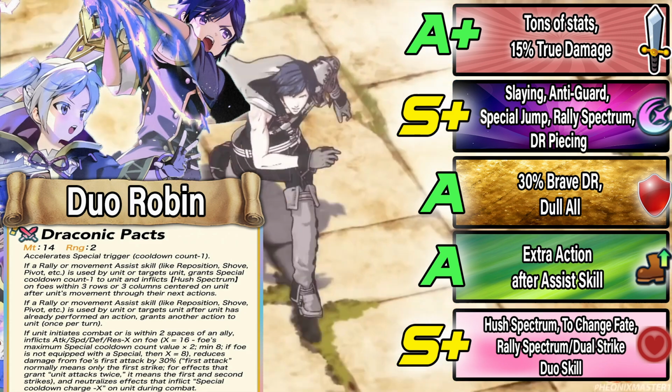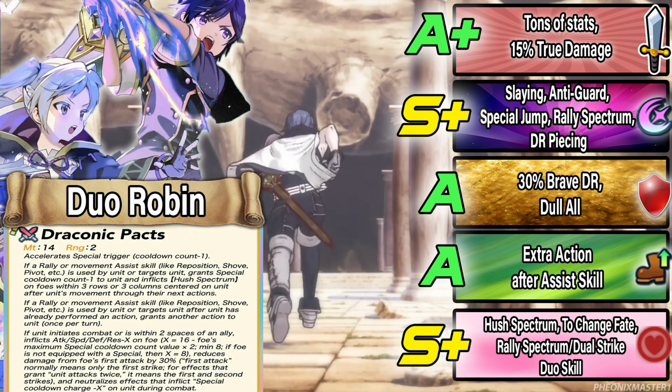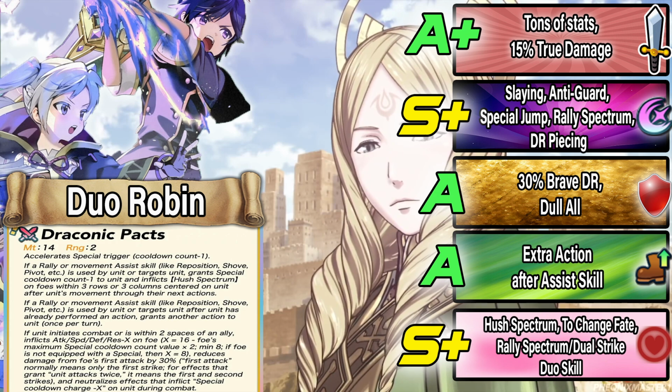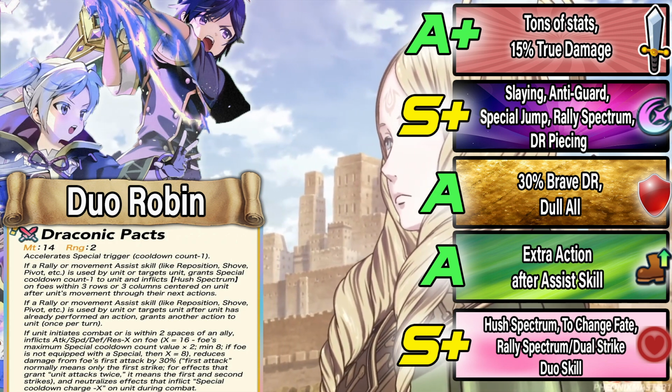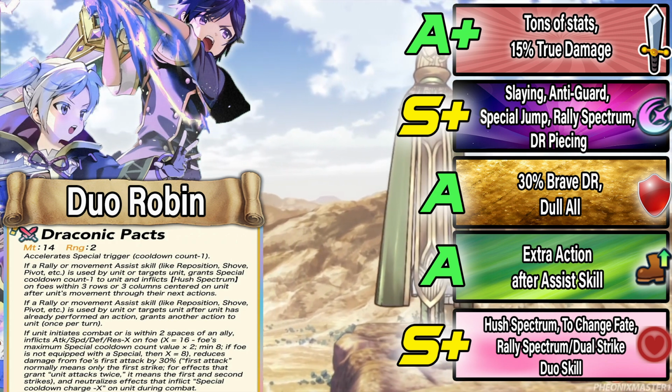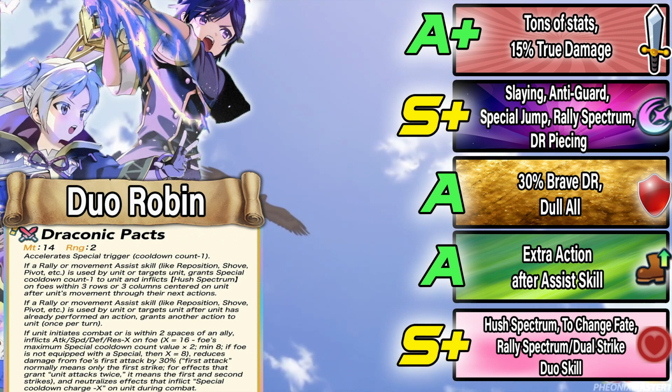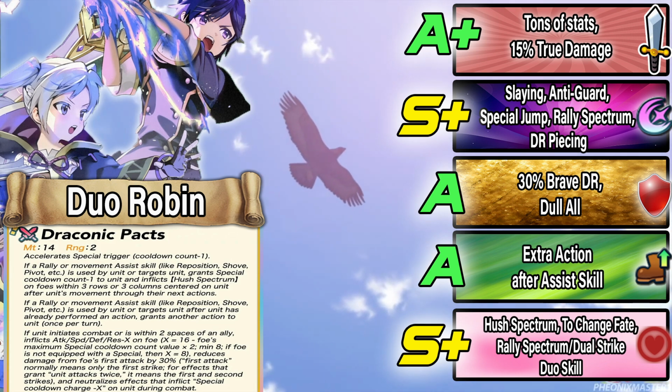Also, if a rally or a movement assist skill like Reposition is used by the unit or targets the unit after the unit has already performed an action, it grants another action. So this is essentially the same as To Change Fate, right? Where when you use Reposition, you get another action. Now it is on female Robin, so female Robin is officially part of the family as she now has To Change Fate, which is very powerful.